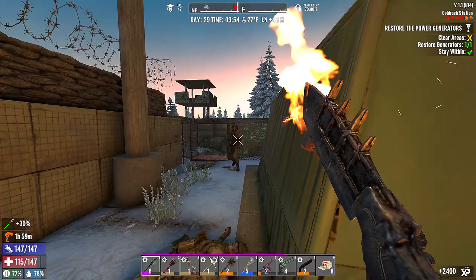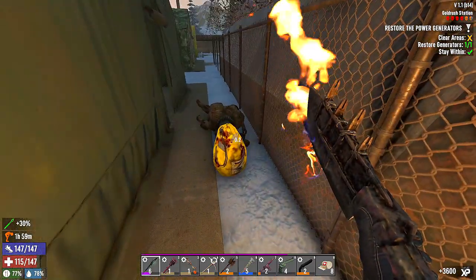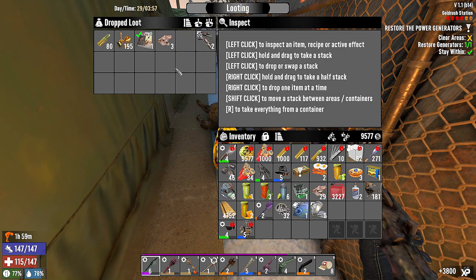There we go. And... Is he dead? He's dead. All right, please be some vitamins in here. Bye-bye. Scavenger gloves, we'll scrap them. We'll just read that. Shotgun parts, that's good.